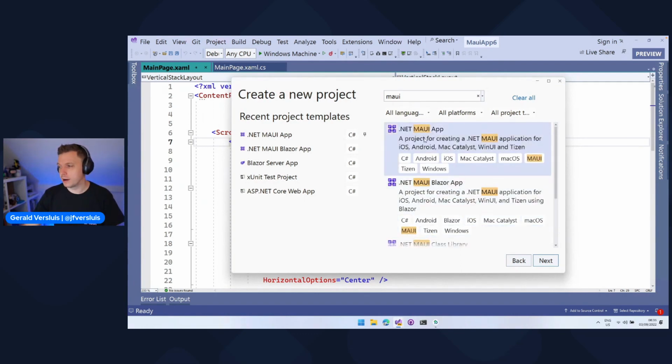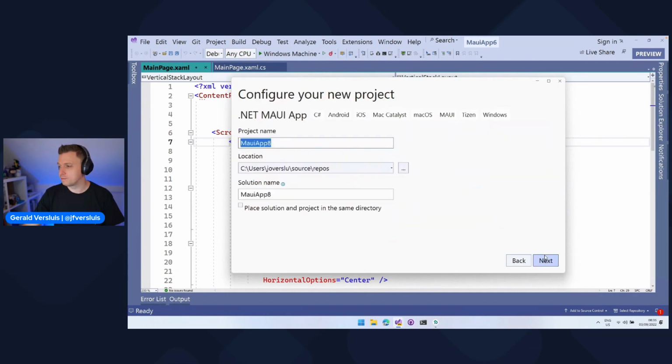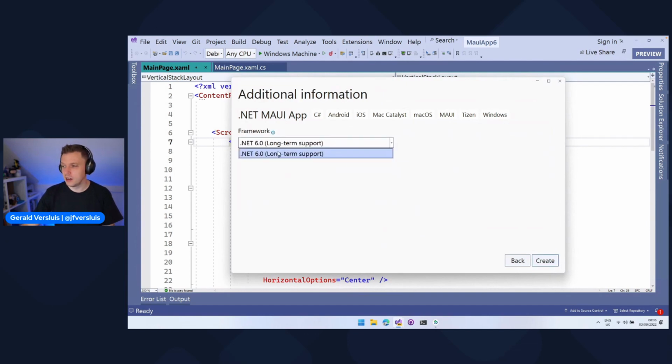I'm just going to go with the .NET MAUI app, and whenever you do that, it's going to suggest a little name for where you want to place it. It's going to ask you, hey, do you want to use .NET 6? Whenever .NET 7 comes out in November, you could probably select .NET 7 here, and .NET 8 and .NET 9 whenever they come out. But this should be good most of the time. And I already did that.